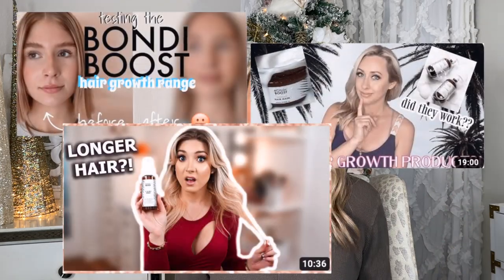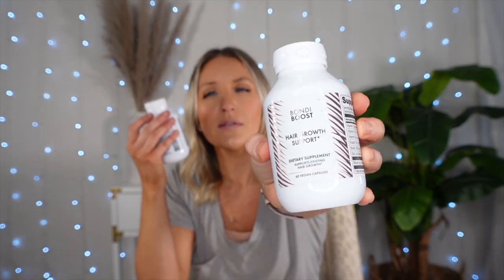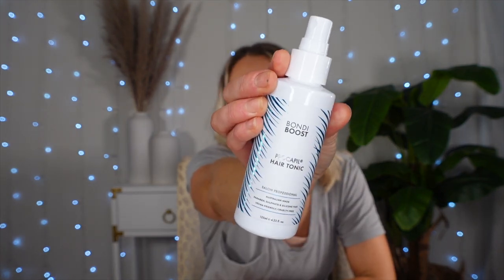If you want to hear all my tips and tricks on how I've grown out my hair this year and how I'm planning to continue into 2023, let's jump in. First, how are we liking Bondi Boost? I do have psoriatic arthritis and psoriasis, mostly on my scalp — a very sensitive scalp. I bought their full hair growth line, but the shampoo immediately made my scalp break out in pustules. Very painful — it was not worth pushing through for me.